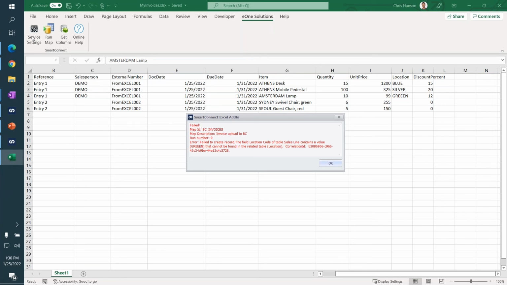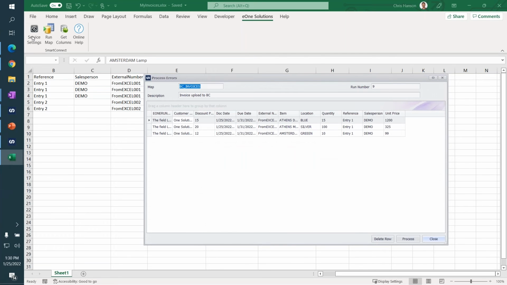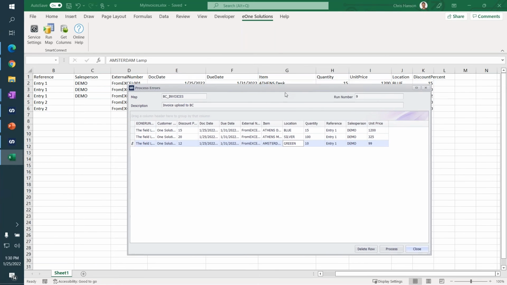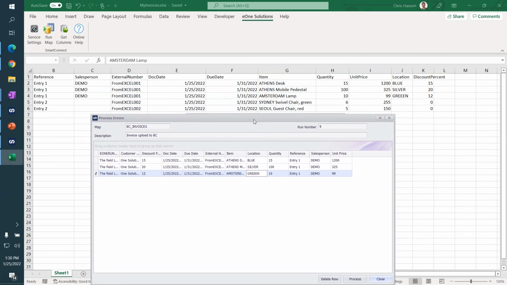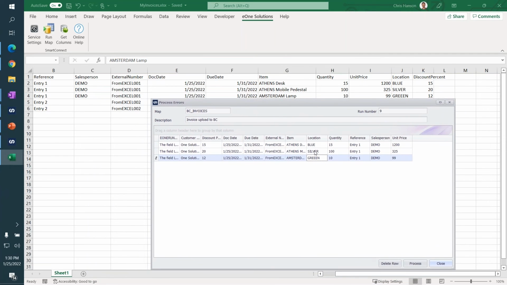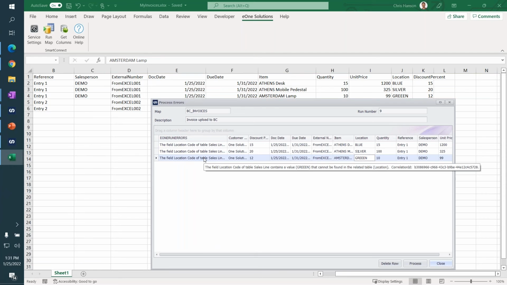So this is going to process. We've changed the data. I've actually screwed something up on here. I didn't even notice that, and nobody commented on the Q&A or the chat, is I put in the location of green with too many E's, and obviously that didn't work. I actually got an error on here, which I didn't intend for, but this is fine.